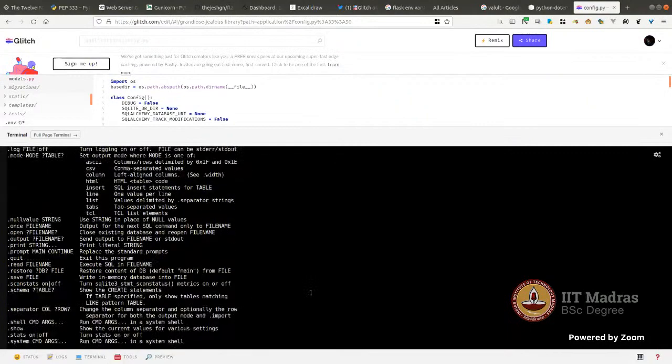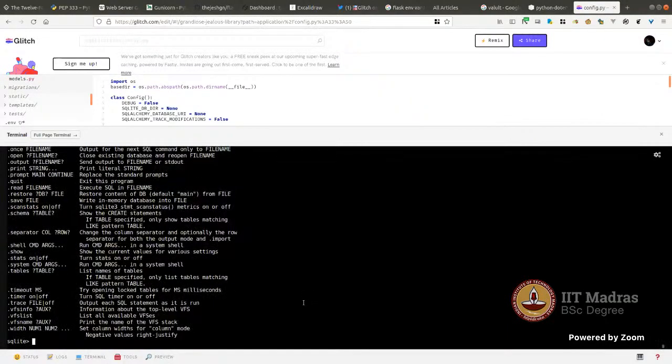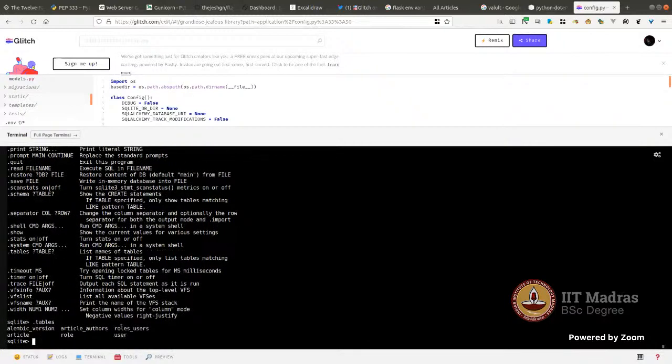Let's list the tables. That will be done by using .tables. We can see that it has created all the tables: alembic_version, article, authors, roles_users, article_role, and user.